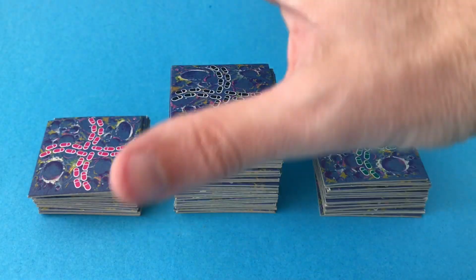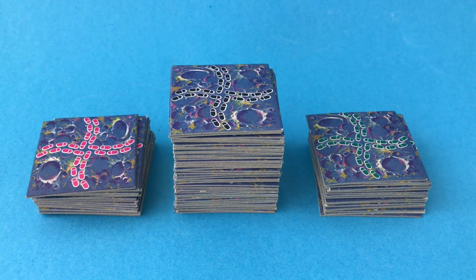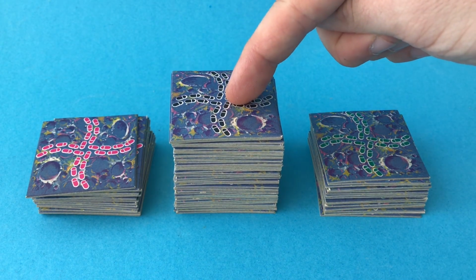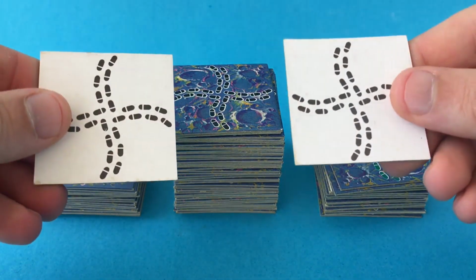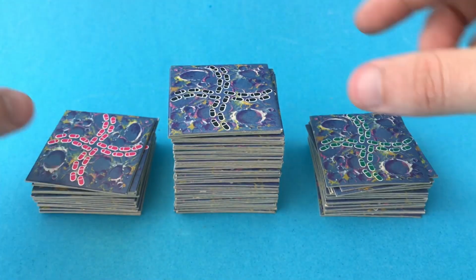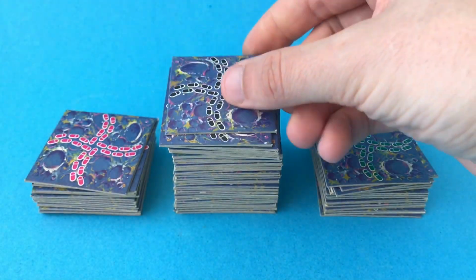The game comes with 72 path tiles, 16 with red footprints on them, 16 with green footprints on them, and 40 with black footprints on them. Now the green and the red footprint tiles have both got black footprint paths printed on the back of them, but the black footprint tiles are completely blank on the back.